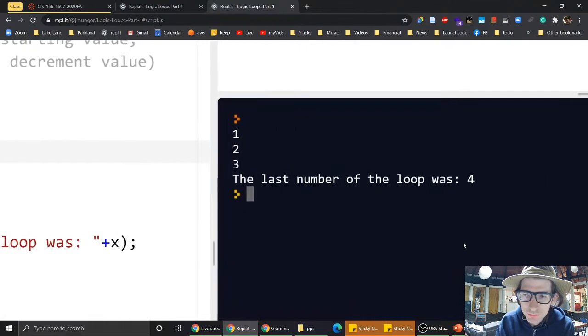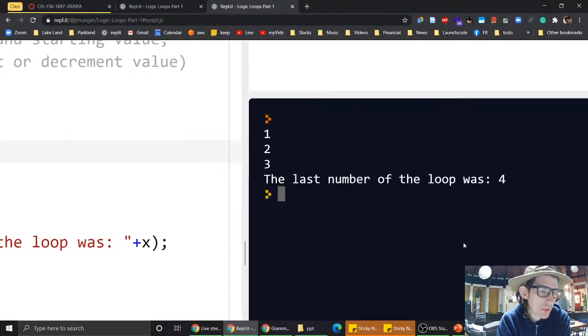Zoom in here. Okay, so we had a loop that goes from 1 to 3 and it printed those values out. And it said the last number of the loop was 4. Okay, but it didn't print out 4, right? How did that variable of x become 4? What do you think?